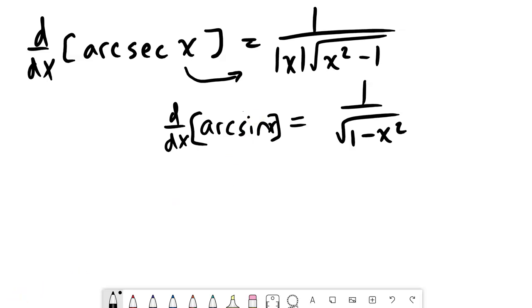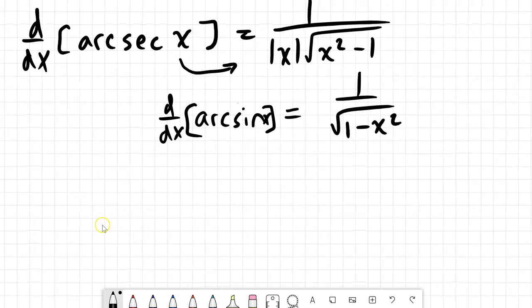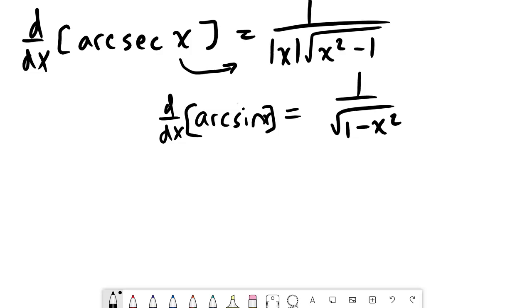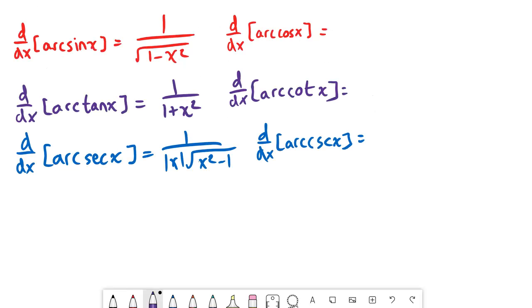So now we want to look at a summary. I'm going to write all the three that we know, and then we can easily find the other three. So I have a summary of what we found in the first part of this video, right? The arcsine, the arctan, and the arcsecant. Now we actually want to find the derivatives of arc cosine, arc cotangent, and arc cosecant, and I wrote them in this specific way with the same colors for a specific reason.